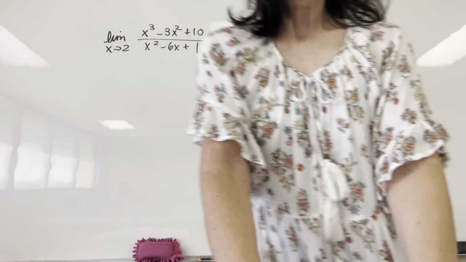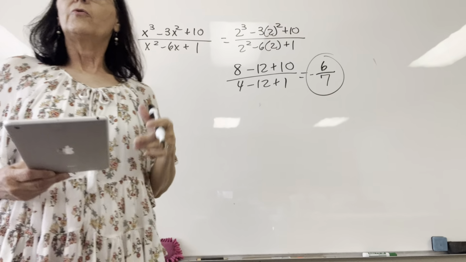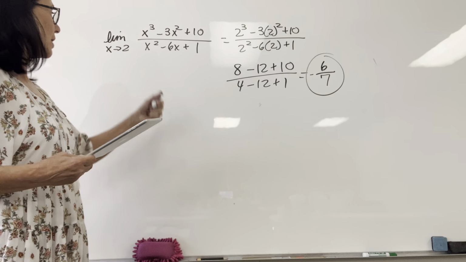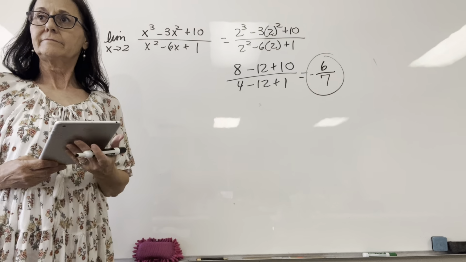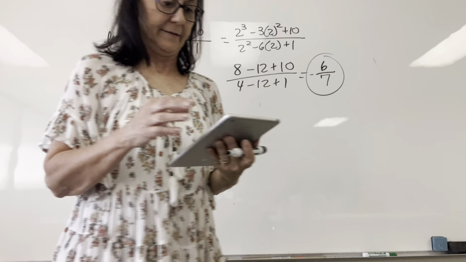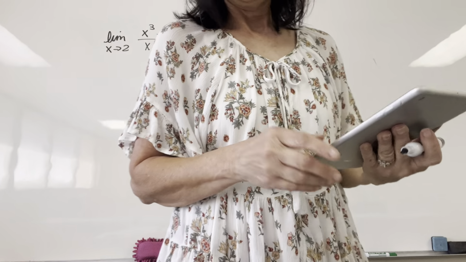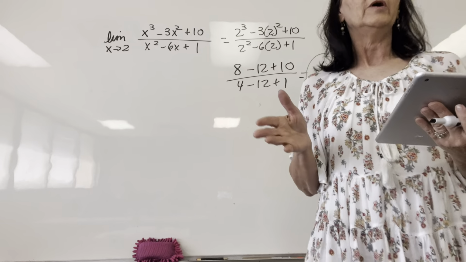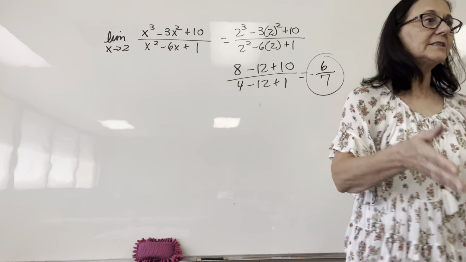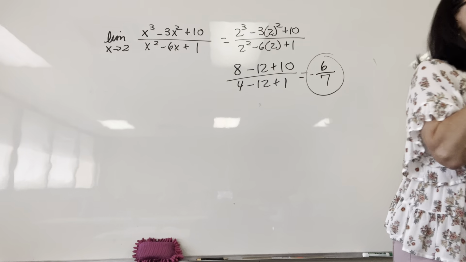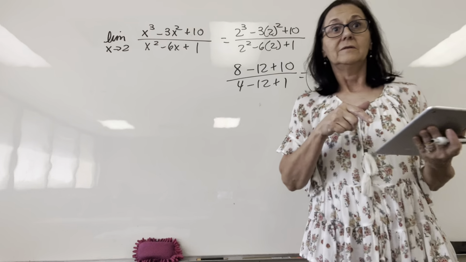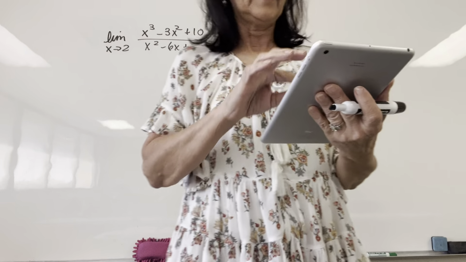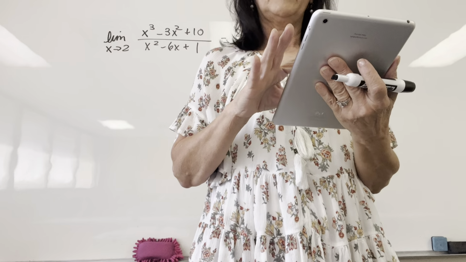So when the function is defined, when you plug in the domain, you can just plug it in. You don't have to go through the limit of the constant is the constant, the limit of x is the C value. So if it wasn't defined, we're about to do it.